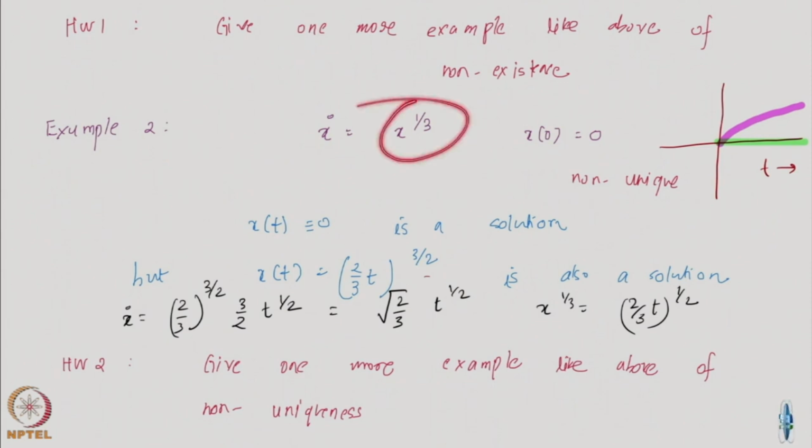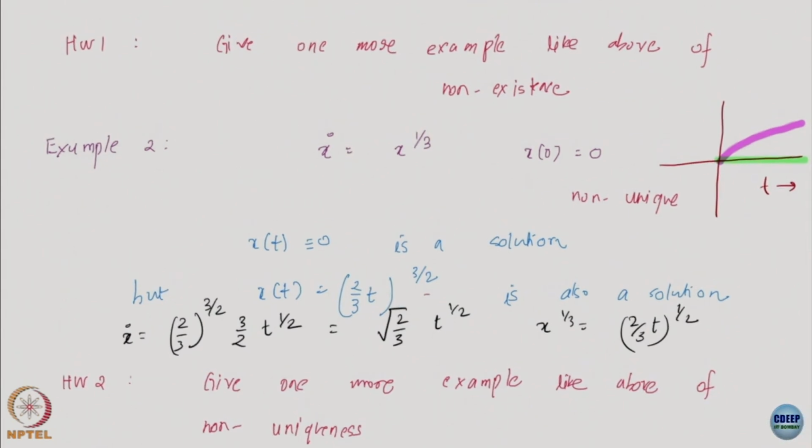Wherever the right hand side is 0, anyway we will formally talk about it, is the equilibrium of the system. So 0 is an equilibrium. This is sort of an issue: especially at equilibrium you see that the solutions are going in two different directions, again an issue. But these are not impossible to work with, especially in the modern theory of sliding mode control and finite time, fixed time control. These sorts of systems with non-unique solutions are dealt with.